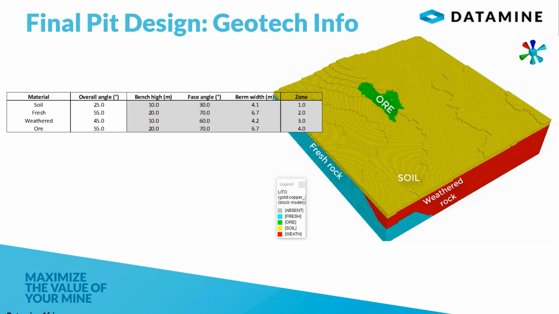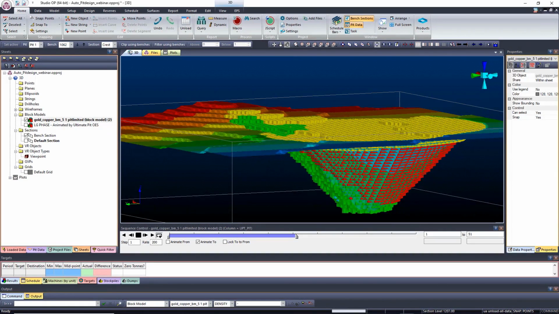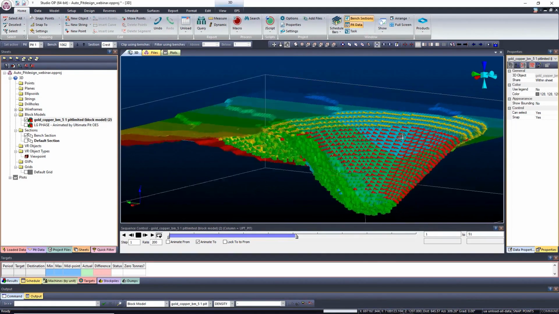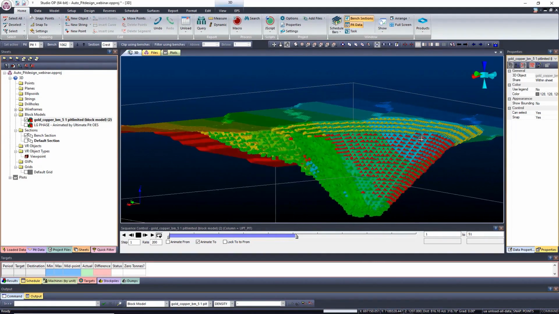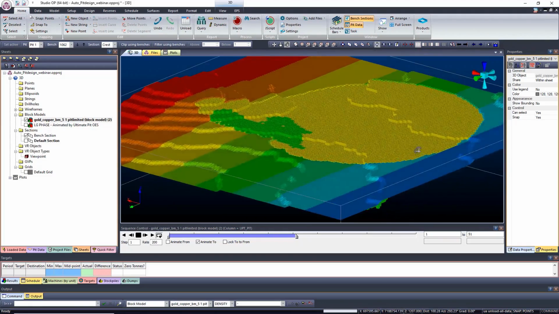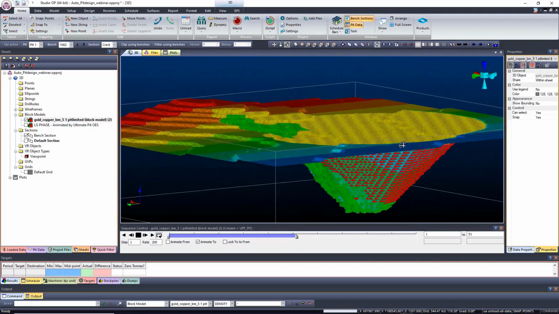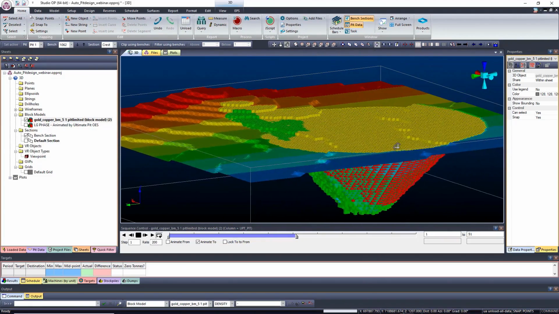I want to quickly show you the results that Haja obtained in the previous webinar when she worked out the optimum pit shell. This is just the optimum pit shell and the optimum pit block model that we are going to use for this design.